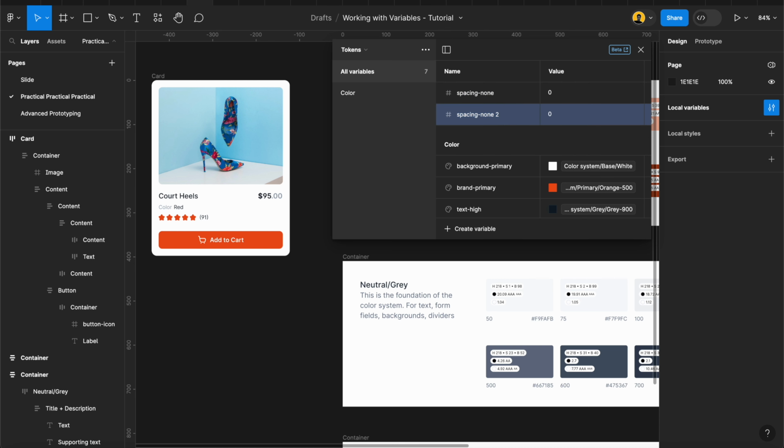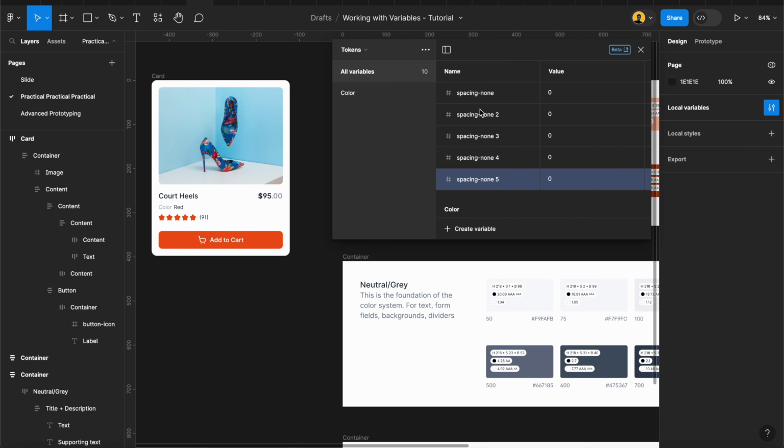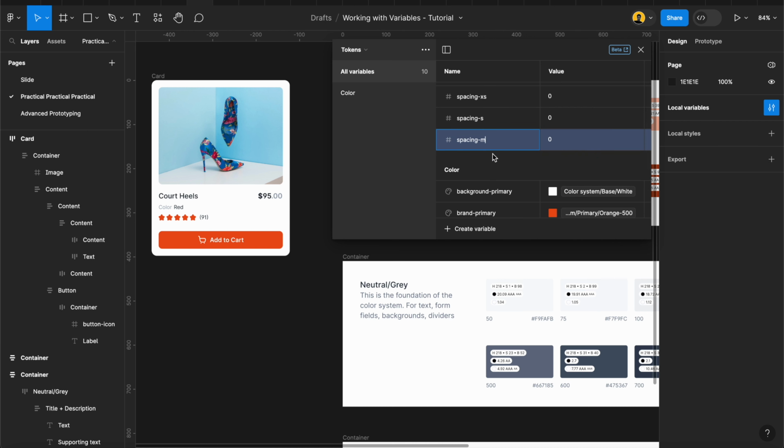You duplicate also. So I'm going to change this to spacing starting from XXS, extra small, to small, to medium.